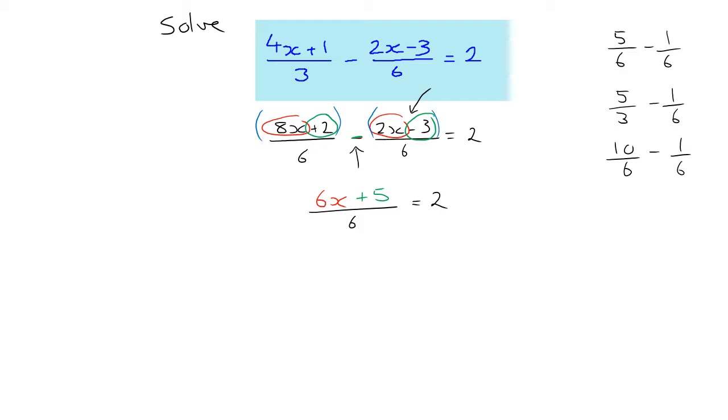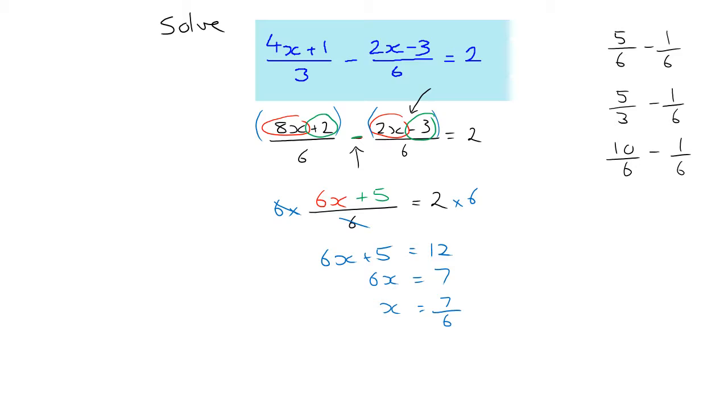So what am I going to do now? I'm going to get rid of this dividing by 6 by timesing by 6 to both sides. So I end up with 6x plus 5 equals 12. Whatever you do, make sure you don't times this 6x and 5 by 6 as well, because then you're technically timesing that left-hand side by 36, and you don't want to do that. X's are already on one side, so let's just put the numbers on the other, and go ahead and divide by 6.